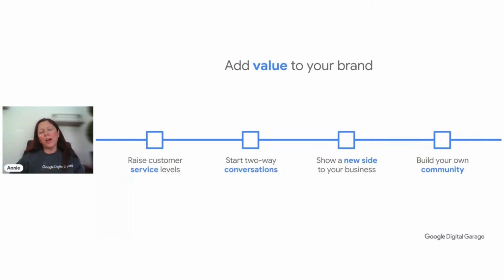We can also give a new side to the business. So we can start to tell our story, go behind the scenes, give them even more reason to trust us, but also to connect with us because we all have a tribe. So we can't appeal to everybody, nobody does, but finding our tribe and connecting with them is what we can do so well in the social media world. And it can show the side of our business that you otherwise wouldn't see. So giving them a real sense of who we are and what we're about, and also why we do it. So a story of us and our brand.